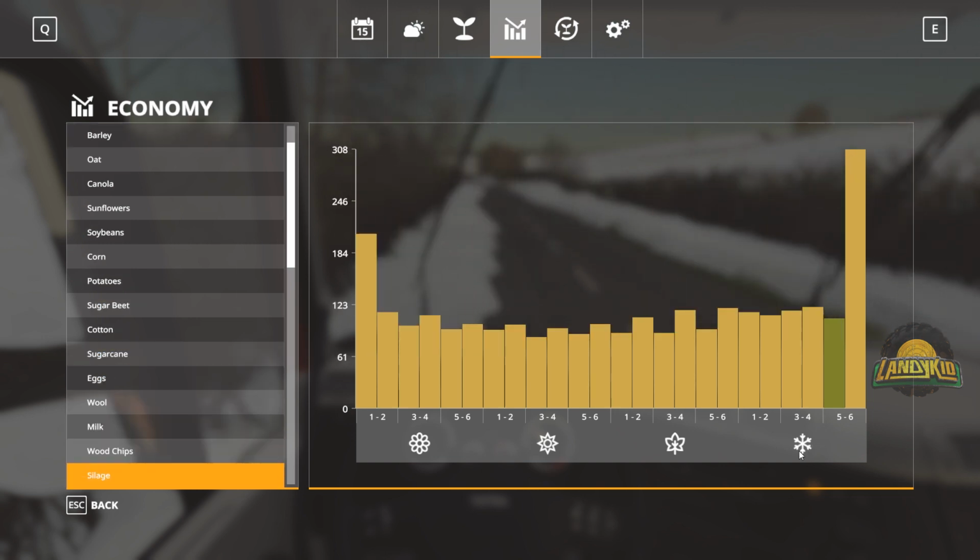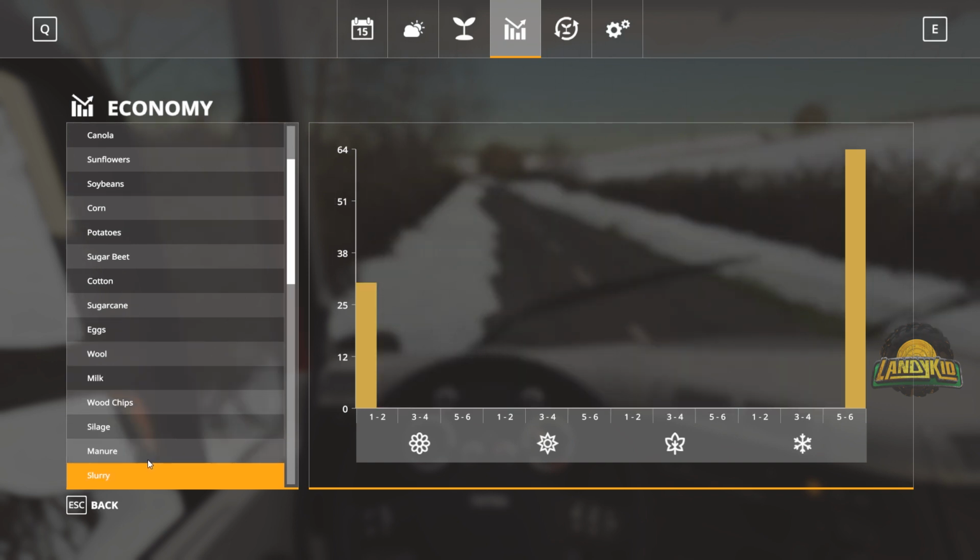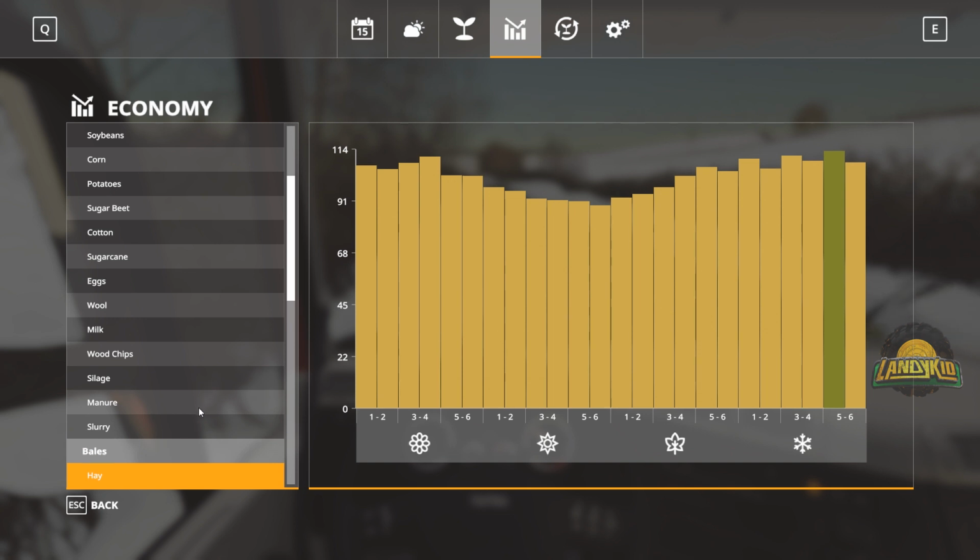Yeah, like here for example, silage is spiking, so I'm thinking, oh, I'm gonna sell it at a huge profit. The reality is that bar, there's a little bar here, it's gonna go straight down on that day. So we'll see. Manure. Slurry seems like you can only sell it once a year. Don't know what that's all about.